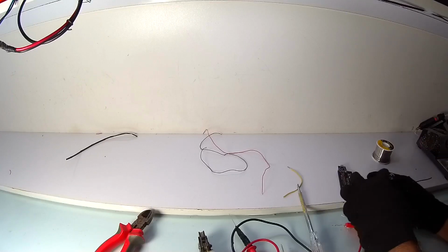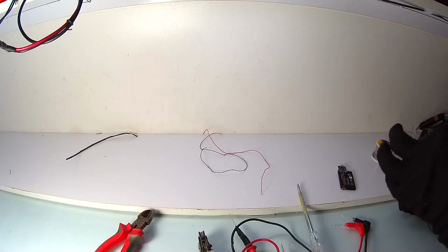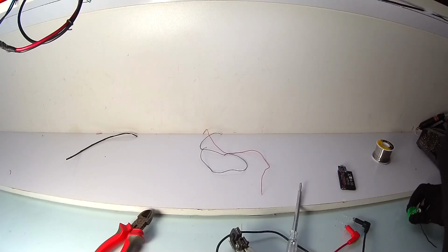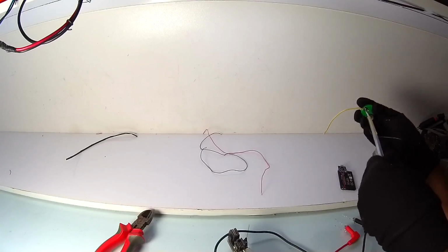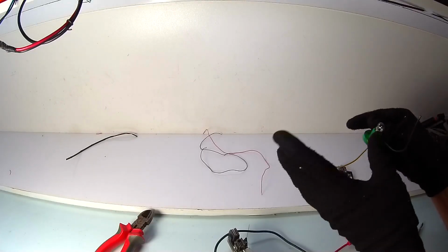That's enough. Fasten this screw in this position. Just wait. Remove the cover of the wire. Fasten this screw. Now finish.